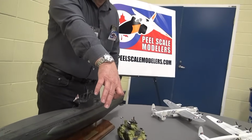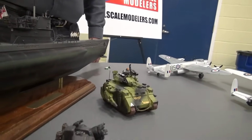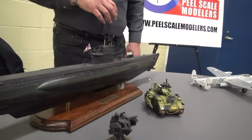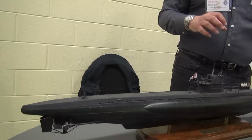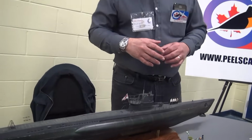Right here, we have two Warhammer 40K pieces that I painted for my son when he was doing Warhammer at 11 years old. And finally, last but not least, in the background, HMS Graf, which is a captured U-boat. All of these are parts of my collection, and they pretty much demonstrate what Peel Scale Modelers does, and what people like Gates do on a regular basis.